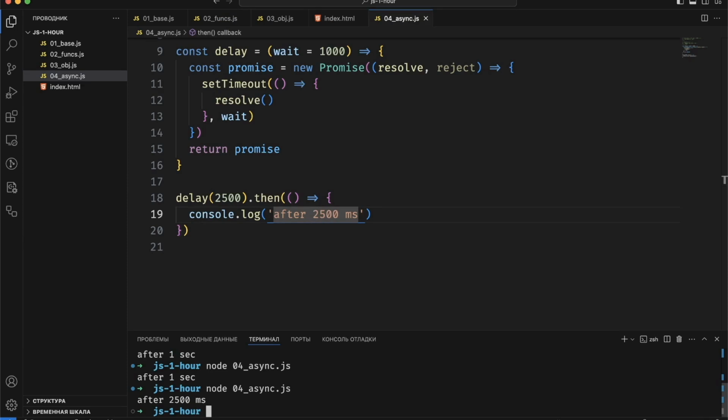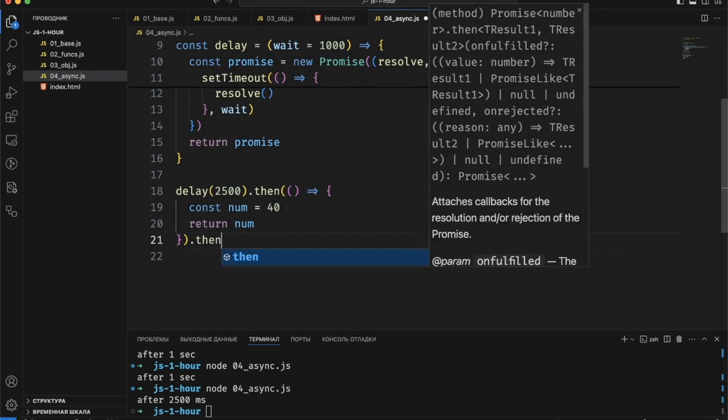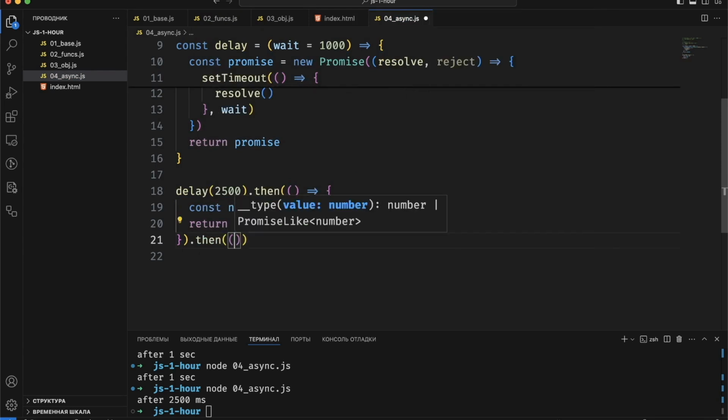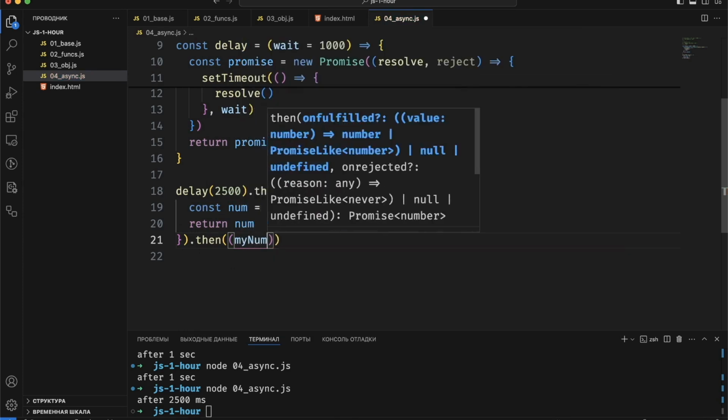But now we indeed have the ability to handle errors and clearly control the entire process. For example, in then we can create a constant, let's say number equals 40, and return that number. We can continue this chain of thens and transform the data in some way. Right now we are getting some value.